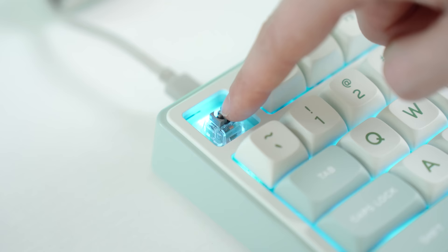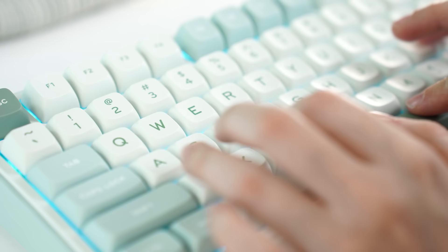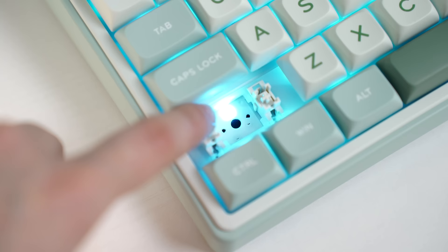I was impressed. These switches are nice and quick with a faster actuation, so for gaming they're definitely going to excel. Typing might take a little getting used to, but it's doable. These are obviously linears, but the sound they make paired with the keycaps is just so satisfying to listen to. This is also fully hot swappable with three and five pin switches.